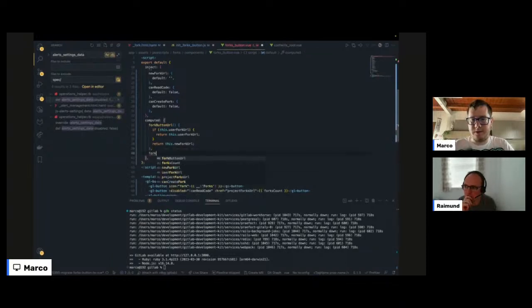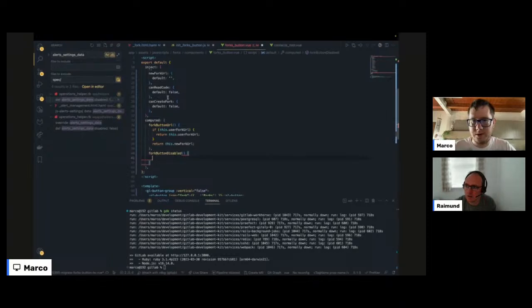And the fork button is disabled if the user cannot read code, or if the user fork URL is empty and the user cannot create a fork.